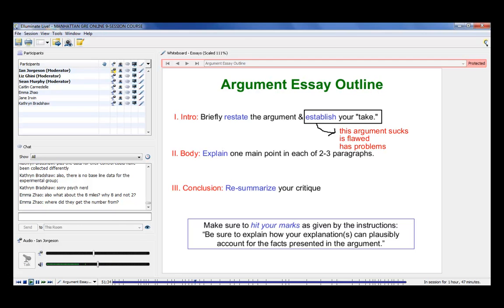And hopefully what you guys have seen is that every one of them that we've looked at has had at least 4 or 5 separate problems. Okay, so the body paragraphs, try to get at least 2. And each body paragraph should have one separate flaw or problem or piece of evidence that needs to be examined.